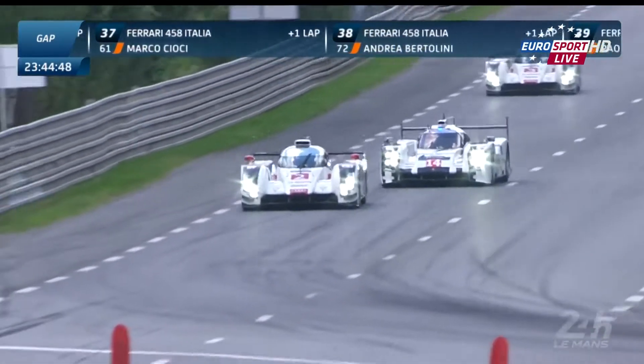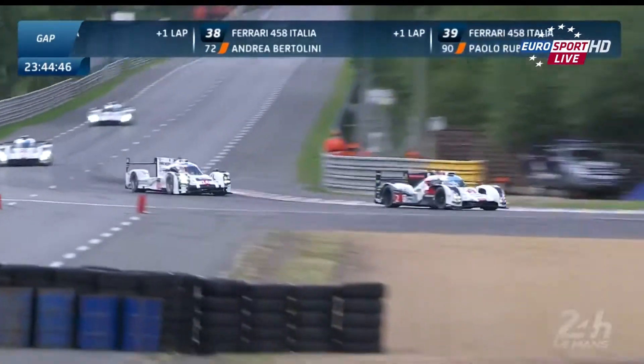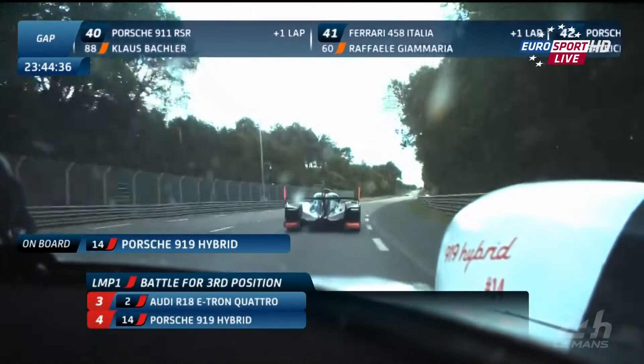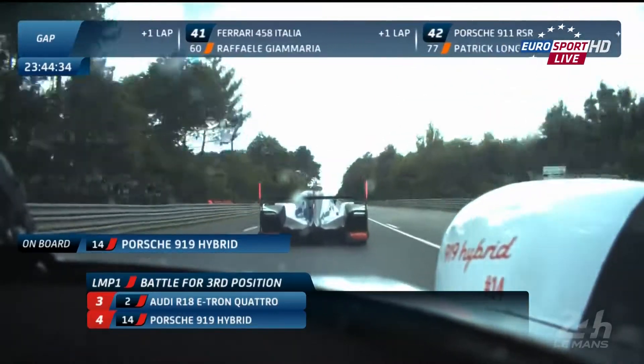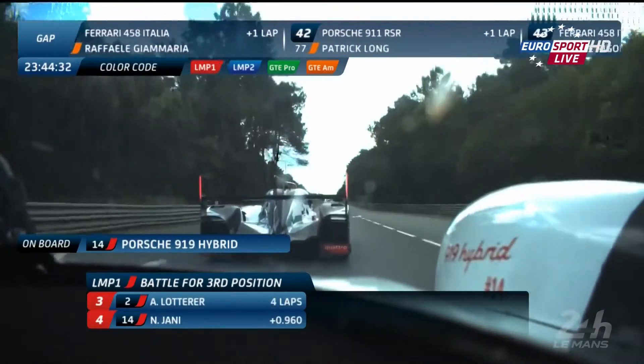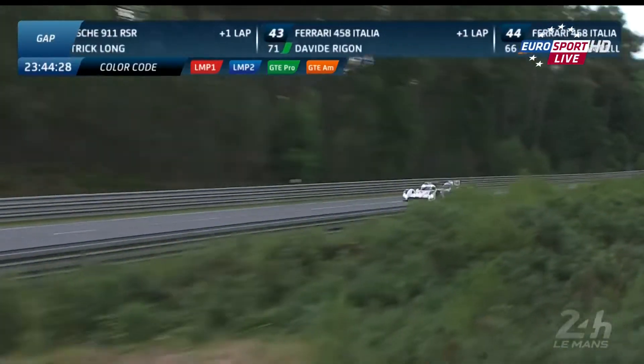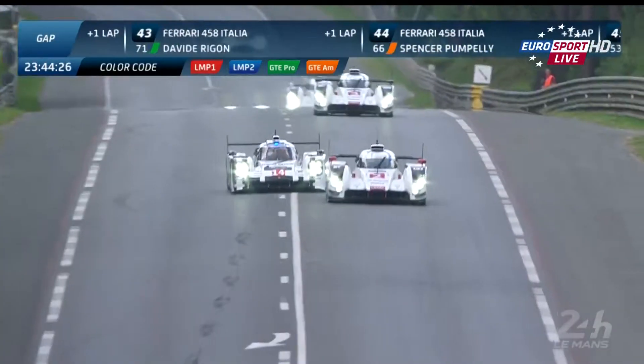Take the Toyotas away and it's situation normal, but those Toyotas are moving ahead. You saw Neel Jani pulling alongside the number two Audi there with the number 14 Porsche — that car not short of speed in a straight line. Don't forget Porsche have run this Le Mans aero package all year long; they have never trifled with anything else.